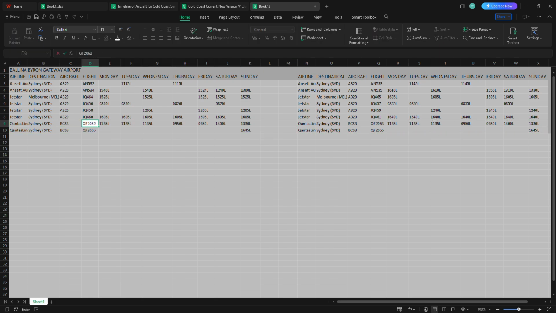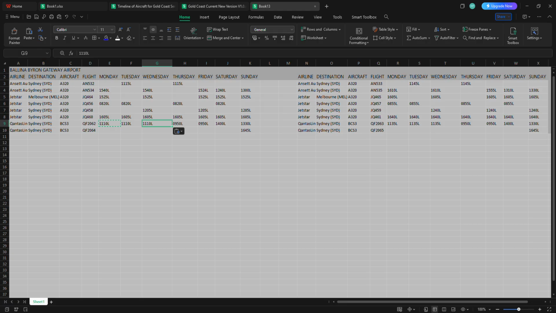Here's 062 and 064. Go back to there, and then 2062 arrives Monday, that's 9:40. No, not 9:40, 11:10. So that's all those 3 days.